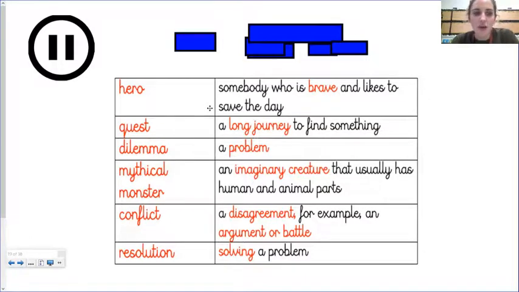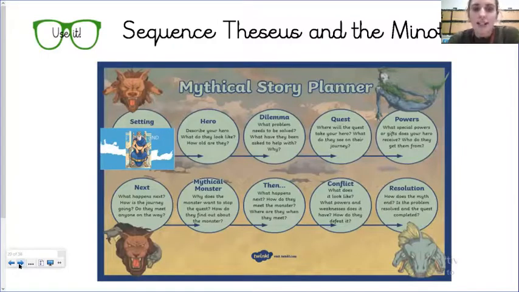Okay, let me show you what your task is today. Today, you are going to sequence Theseus and the Minotaur, and you're going to think about what happens in each of those key parts of the myth. So here you can see the setting, so where does the story start? I know that in Theseus and the Minotaur, we are introduced to evil King Minos, who lives on the island of Crete.